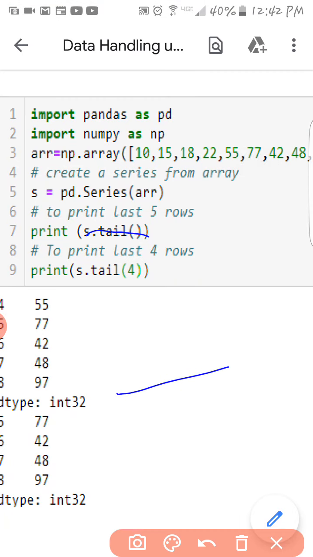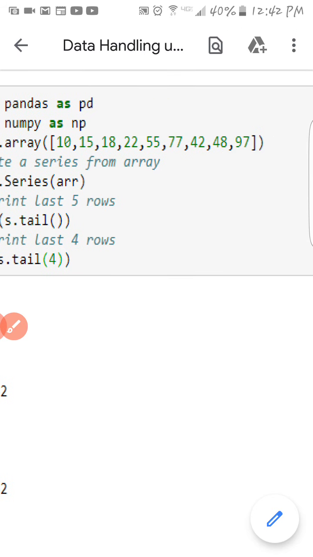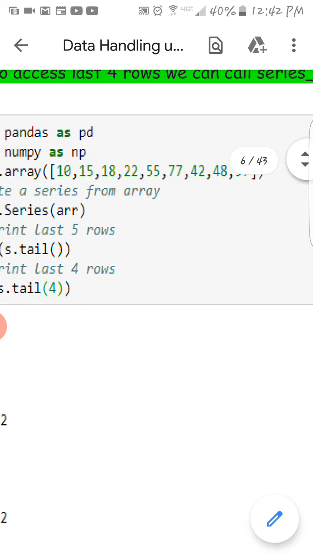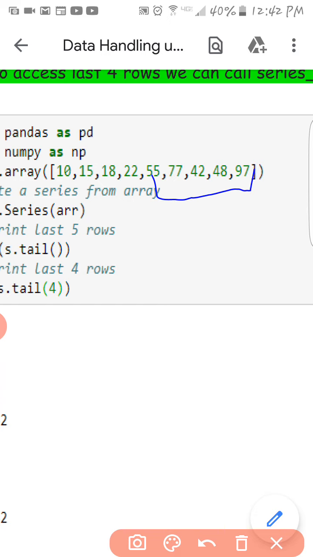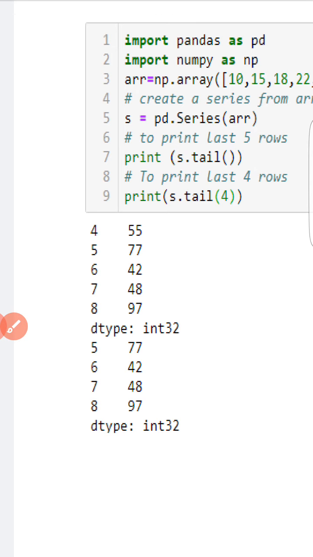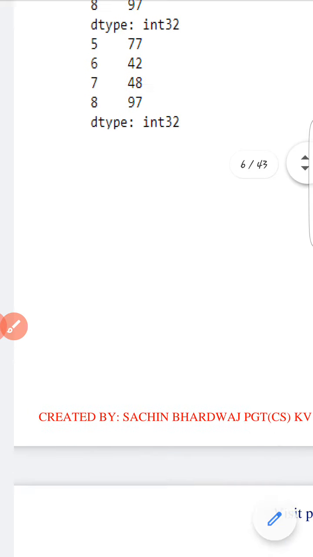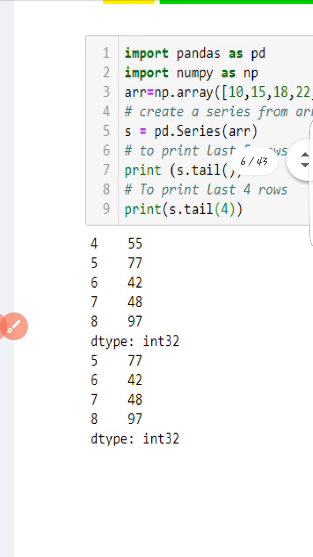First 5 rows means 10, 50, sorry, I am wrong. Tail will print the last 5 rows. Last 5 rows means from 55 onwards, beta: 55, 77, 42, 48, 97. And if you write s dot tail 4, then what will it do? It will show the last 4, that is, from 77. This is all about series, beta.